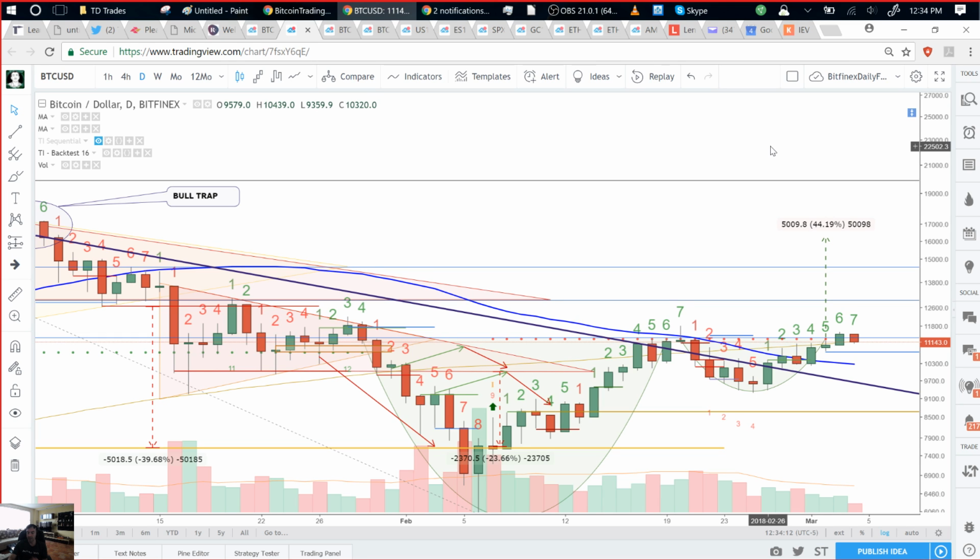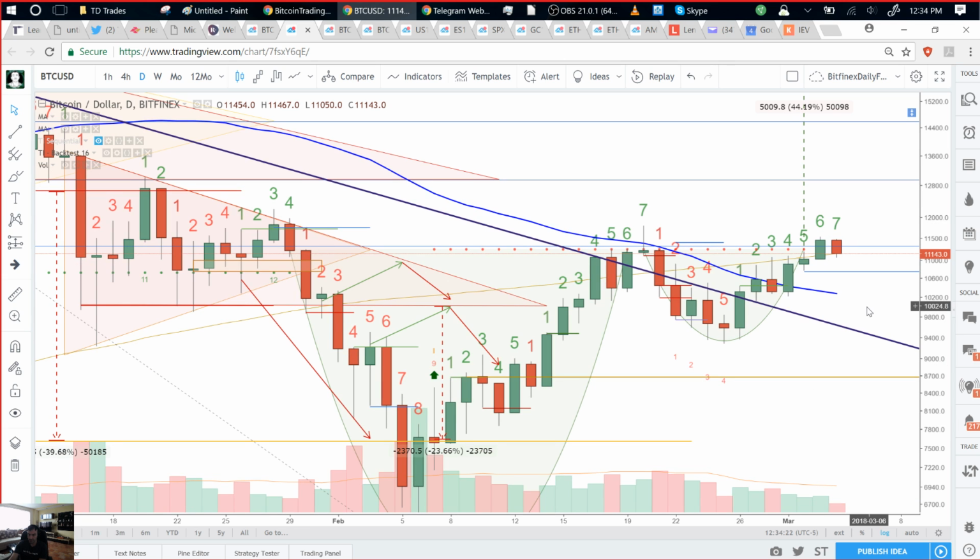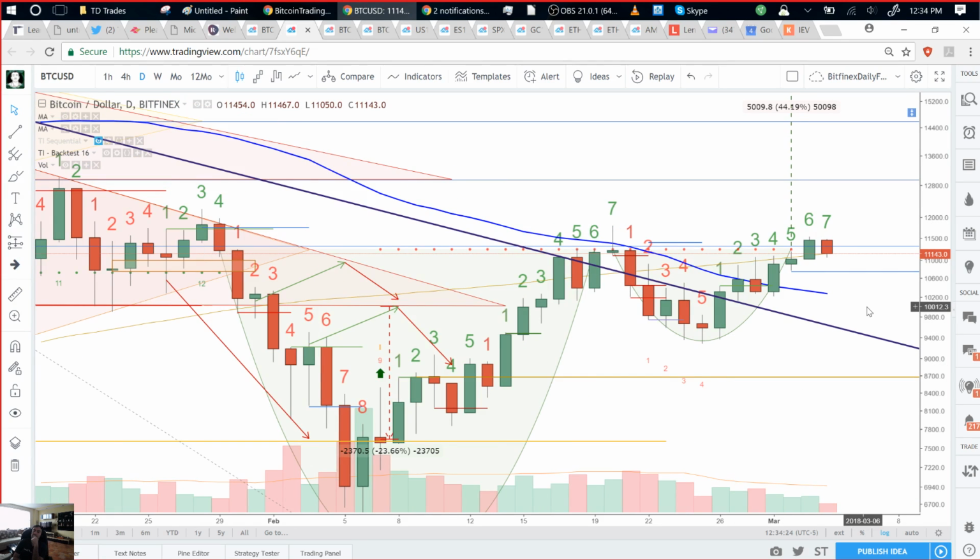Question for you. We have the 2014 correction from all-time high back down to like $150 in January, and then again in August of 2015, on Bitfinex, it was 100. It went down to $100. The wick of the candle went to $100.